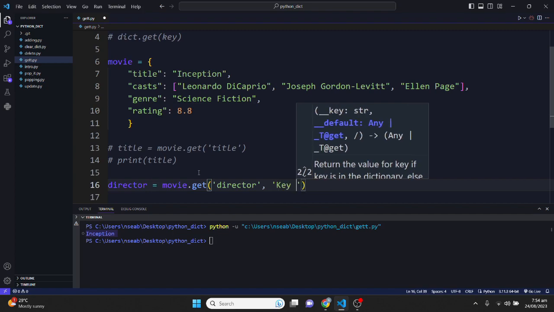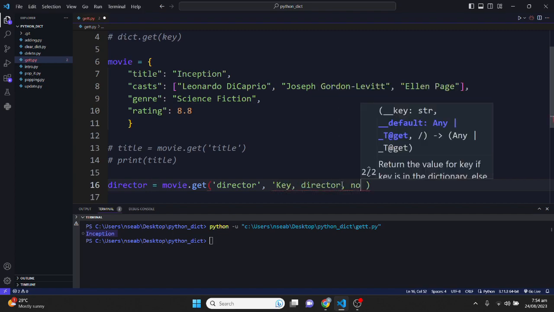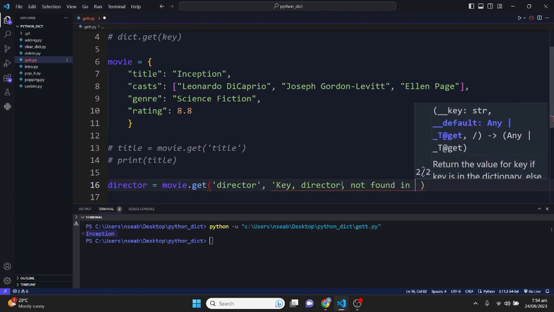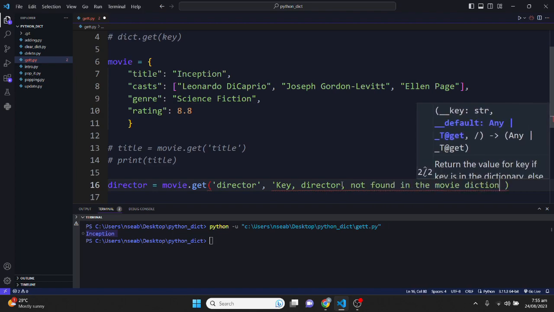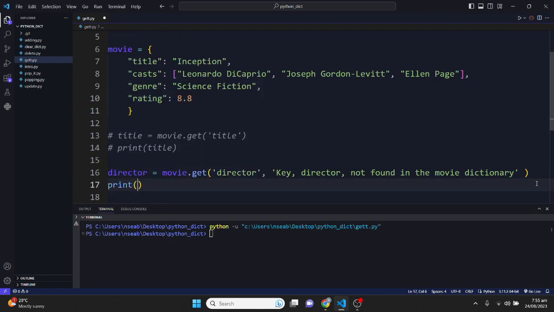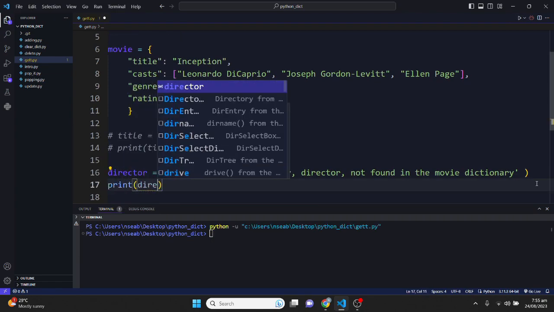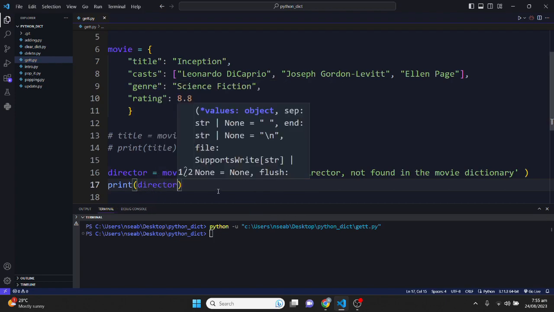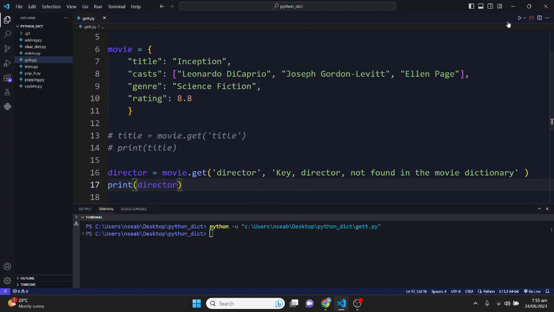Let's say "key director not found in the movie dictionary." Let's save and I will clear the terminal. Let's run this code. Nothing is returned. We have to print director to have an output returned. So let's save and run this code. Notice that we have "key director not found in the dictionary."